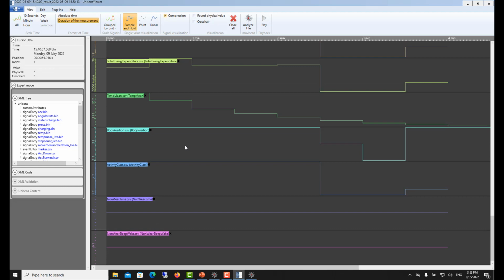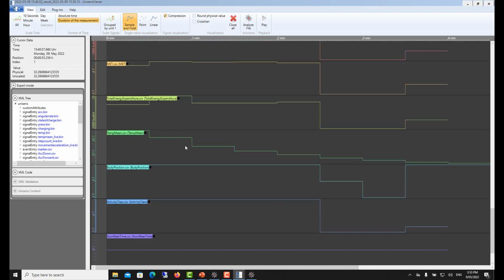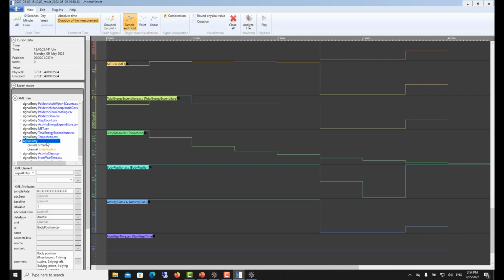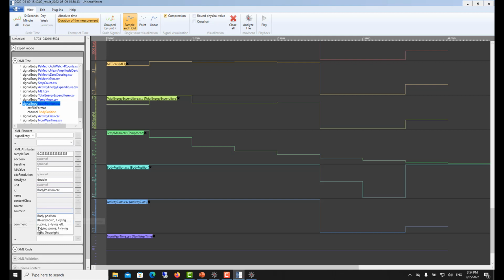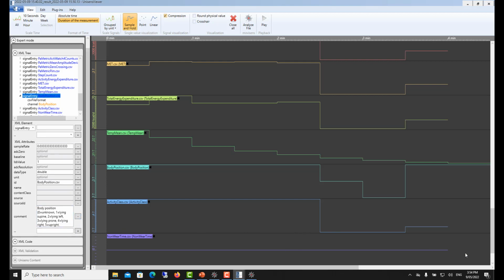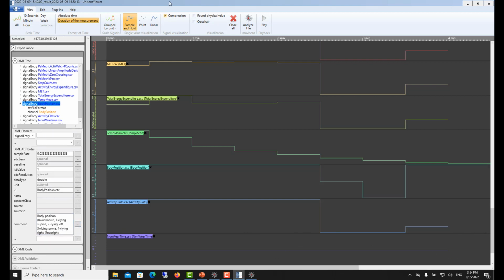Body position is probably interesting because you can see here I was laying on my stomach, and then I swapped to laying on my back, and you can then determine that by looking at the body position signal entry, and the interpretations on what it actually means. So the number 1 is lying supine, and then 3 is lying prone.